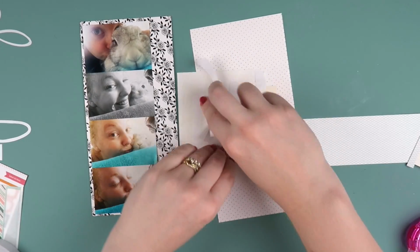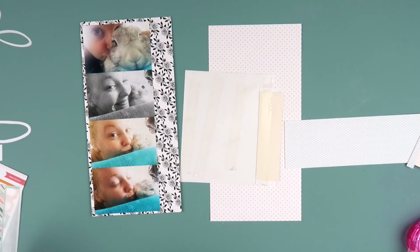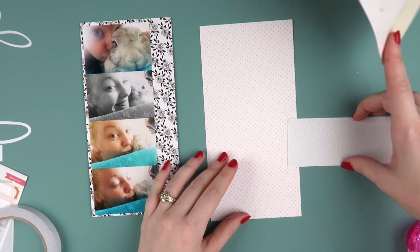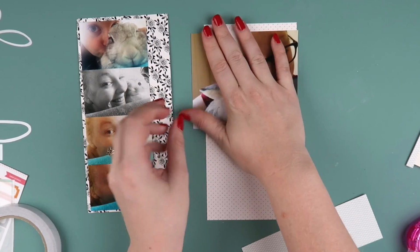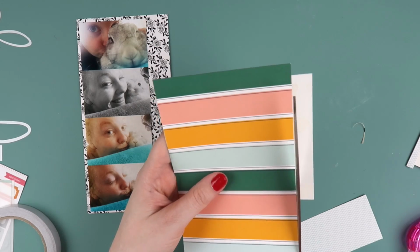So I'm just taping these down here, and I really like the way that the left-hand photos look like a photo strip. Whenever I do something like this, I like to have a collage of photos from basically the same area, just different poses. I like to make one of them black and white, and I think it just creates a little bit of interest to the photos and makes them not all look exactly the same.